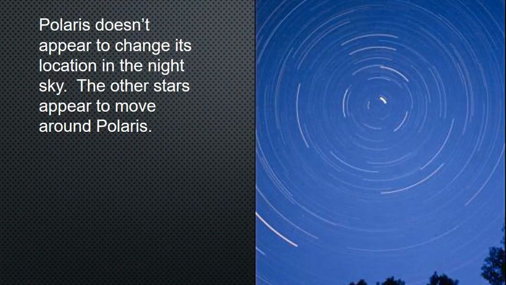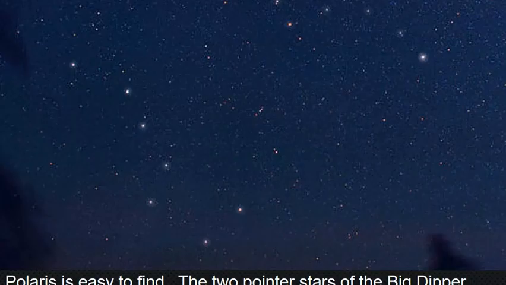One of the ways to find Polaris is to take some star trail pictures. We mentioned how if you leave a camera's shutter open for a long time, the stars will appear to have moved through the sky. It's not really the stars moving. What's really happening is the Earth is moving. But the middle star is Polaris, which makes sense because if all the stars appear to be moving because of the Earth's rotation, the star located above the Earth's axis of rotation, Polaris, will not appear to move. Now, it is slightly off, so you can see here in this picture, there's a little bit of a curve for Polaris, but it's the closest one to the middle.